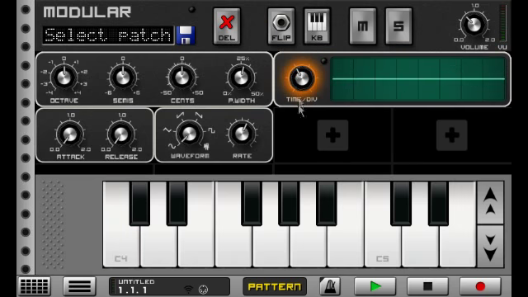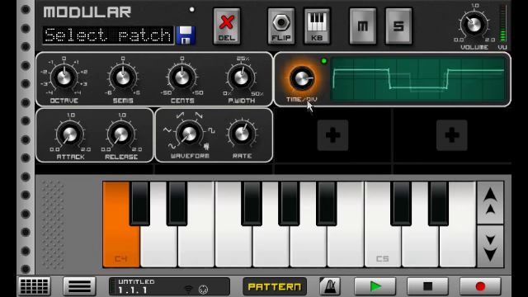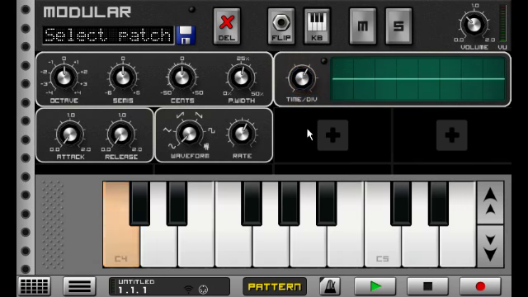You can control the zoom on this. So the oscilloscope's really useful for learning how things work and seeing why your sound sounds a certain way. But it's 2 extra slots, so once you've got the hang of it, you can reuse those slots for something else and build a more complex patch.